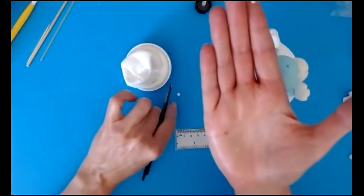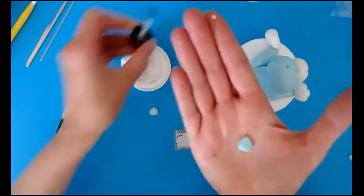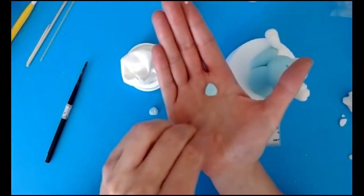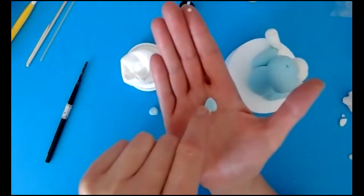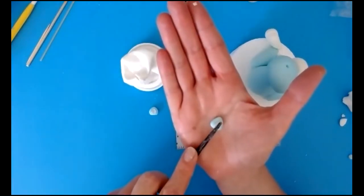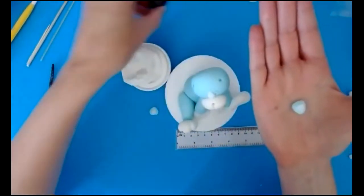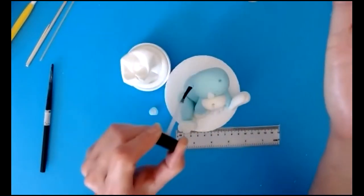So I'll show you that again with the other one. Just the tiniest swish of glue in the middle. Roll a point into the ball. If that's in your way, just move it out of the way and position that on top. It's very fiddly, this bit. And then press the back of your paintbrush in. So that gives you the inlay. Now you've already put glue, but you may decide to put a little bit more across the top of the ear holes.